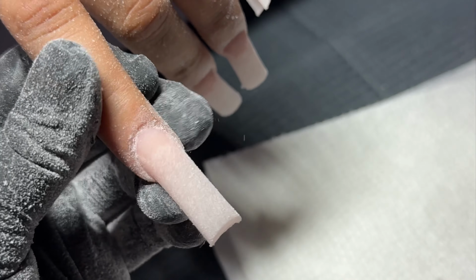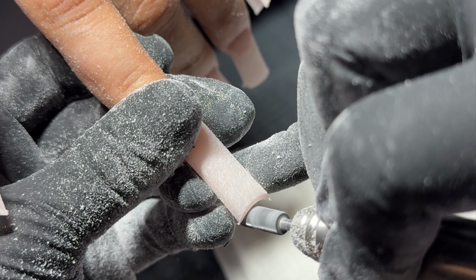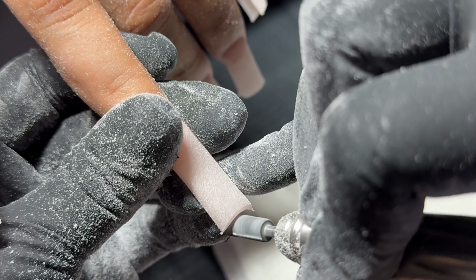Now, as I mentioned, I'm gonna go underneath the free edge and just crisp it up. Nothing too crazy. You don't want to make it too thin. And then I'm gonna go ahead and seal the cuticle and just smooth out the rest of the nail so I could have a perfect base for when I do my Frenchies or any design on top.